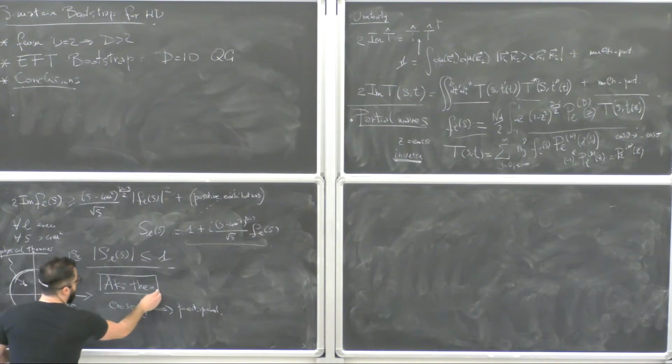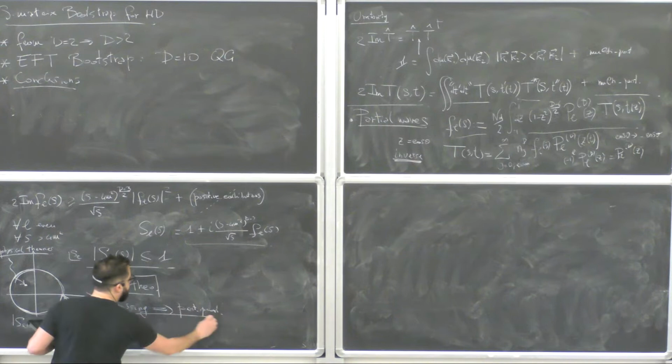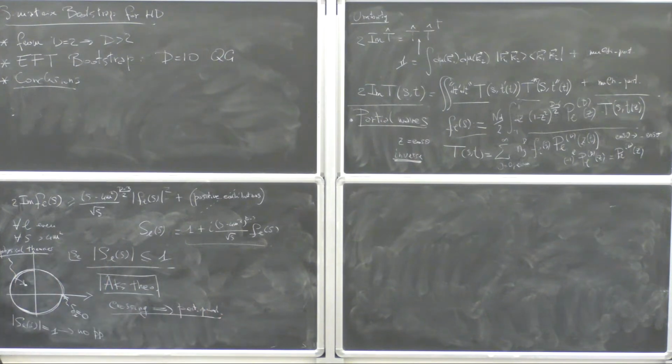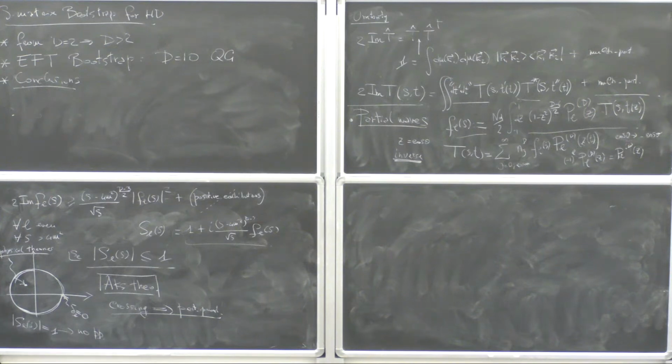Right. So what I wanted to stress is that unlike in 2 dimensions, where you can have integrable theories, in higher dimensions there is a theorem that prevents, in principle, even thinking about constructing an integrable theory, apart from the complications that you would encounter. But there is a theorem that says that if you have crossing, and as Alessandro was saying, the theory is non-trivial, then you must have particle production. There is no way out.